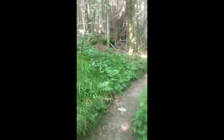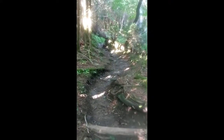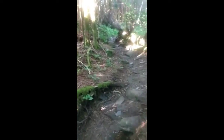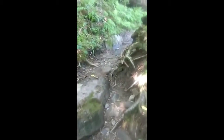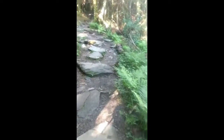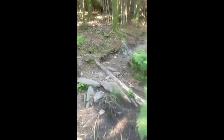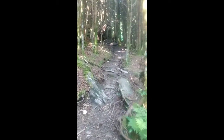Don't think that the whole trail's been this nice with just a few rocks here and there. For the first several miles from Clingmans Dome, the trail is all rocks. I mean, lots of rocks. Well, we're getting back into them a little bit here, but it's been like this, very slow going. So, all right, we're climbing again. You think coming down off of Clingmans Dome that it is all going down, but there are several ups.